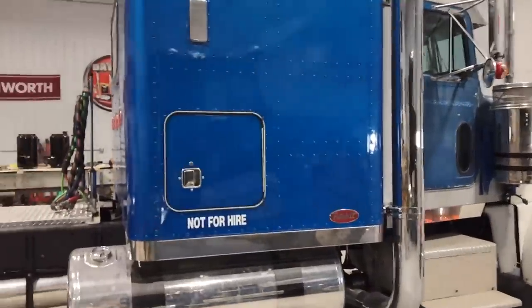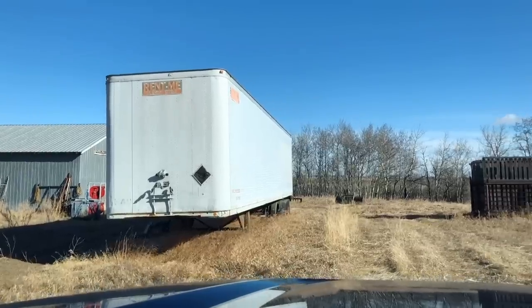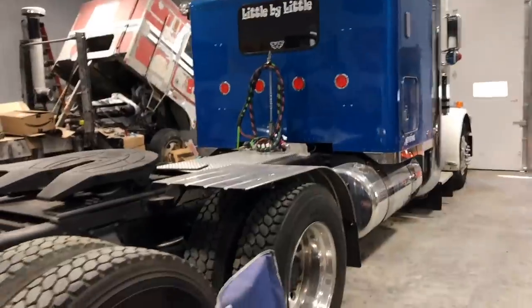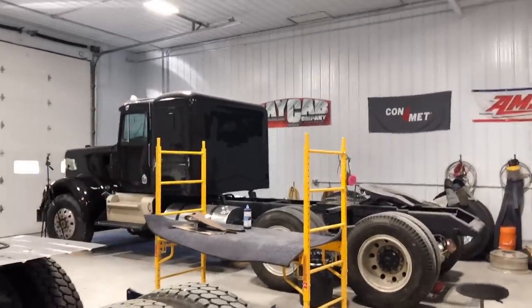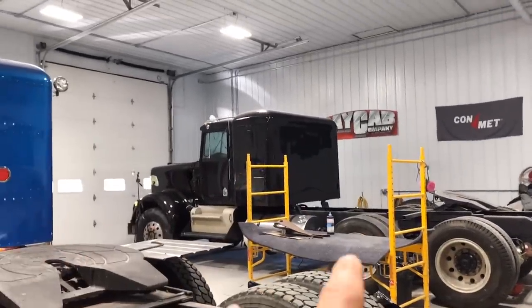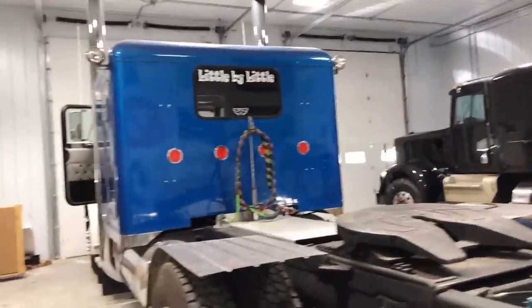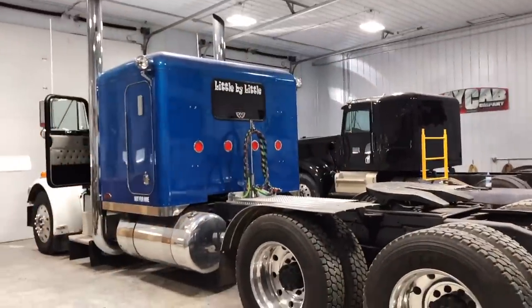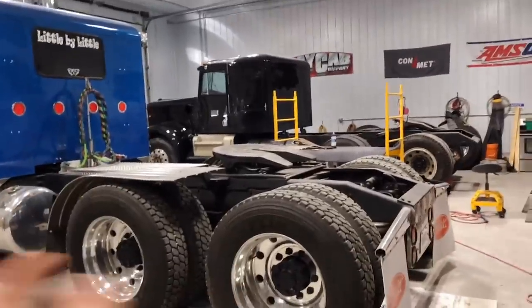So you know that old Snowman trailer that I found on the hunt a few months ago? That is going to make such a wicked replica. Well, I actually bought it and we're going to drag it home. Originally I had the vision, or at least the desire, to use the Snowman truck to haul the Snowman trailer home. But there's still a lot of work that needs doing on that truck, and I actually bought the trailer from the guy. He was nice enough to park it there, and I felt bad. So I thought, you know what, now that I gotta wait for the graphics, it's a perfect weekend to go for a ride Little by Little and hook onto that trailer and hopefully drag it home.